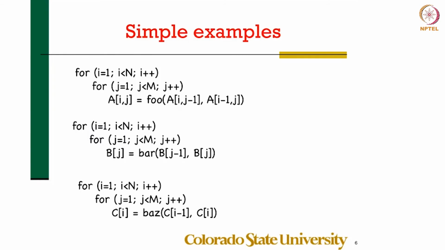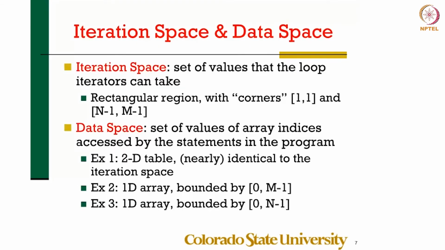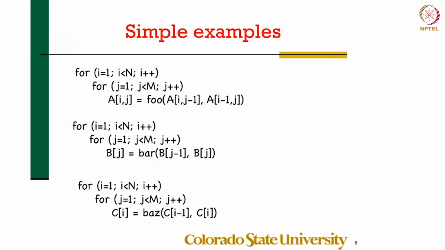It's a gotcha. I am not right. I'm pulling the wool over your eyes. Remember, one point is missing. What is missing? n minus 1, m minus 1 is missing. No, n minus 1, m minus 1 is not missing. Those are the corners, and at every point on the left hand side, I see A[i][j], but I also see accesses on the right hand side, which are A[i][j minus 1] and A[i minus 1][j] for the second reference.